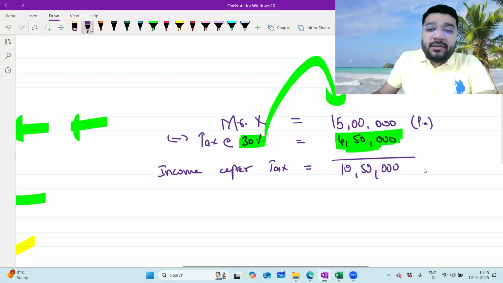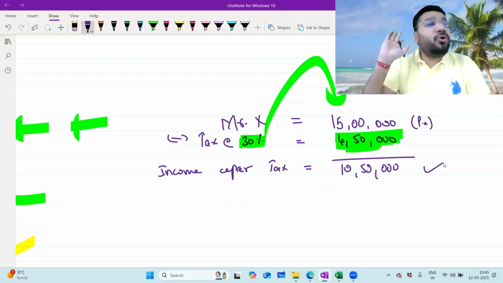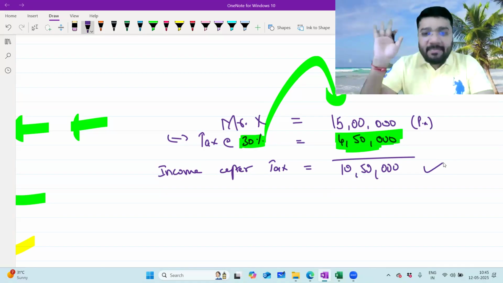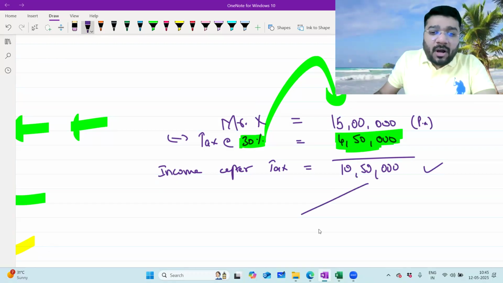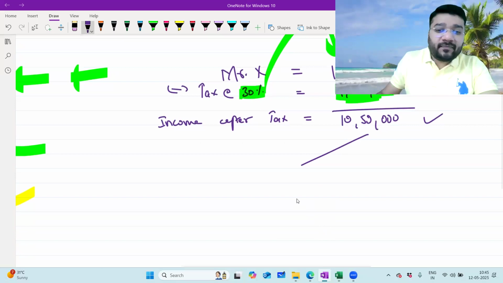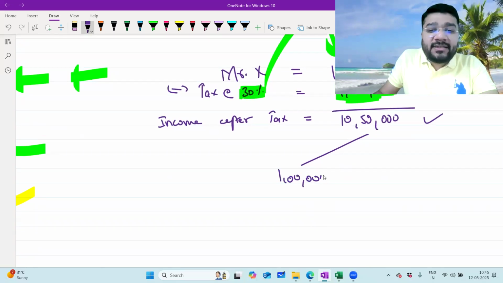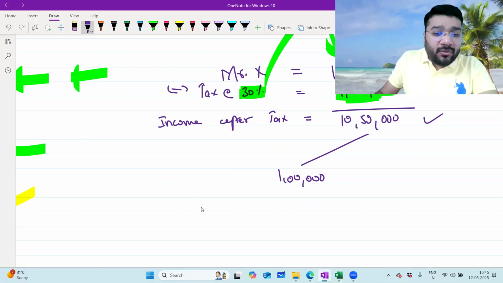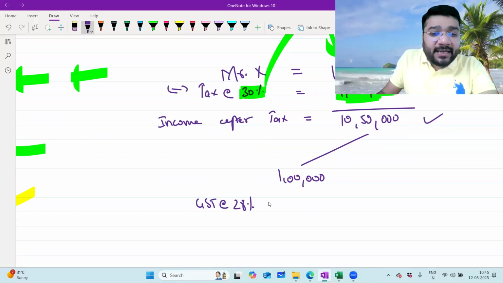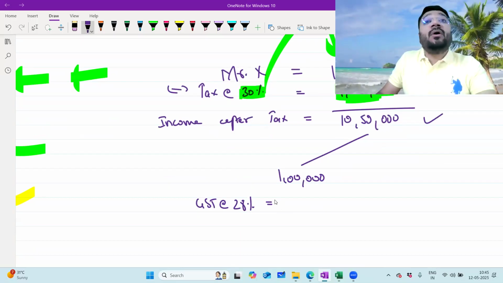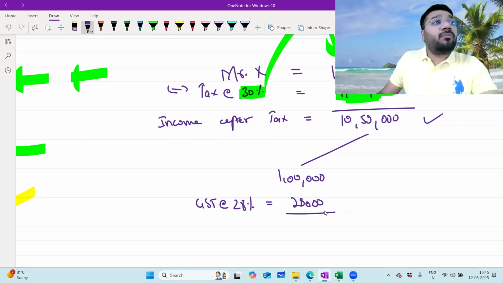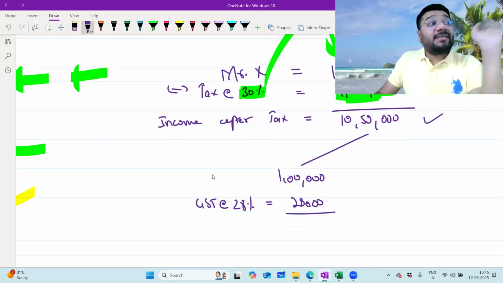Now, this income, you're free to do whatever you want with it. You want to buy goods, you want to go out and get some services, you're absolutely free to do anything. Imagine now, out of this, you buy one 65-inch TV for 1 lakh rupees. How much is the tax on this product? 28%. So GST at the rate of 28% means, can you tell me what is the tax on 1 lakh rupees at the rate of 28%? 28,000 rupees. So now 1 lakh is the actual worth of the TV.